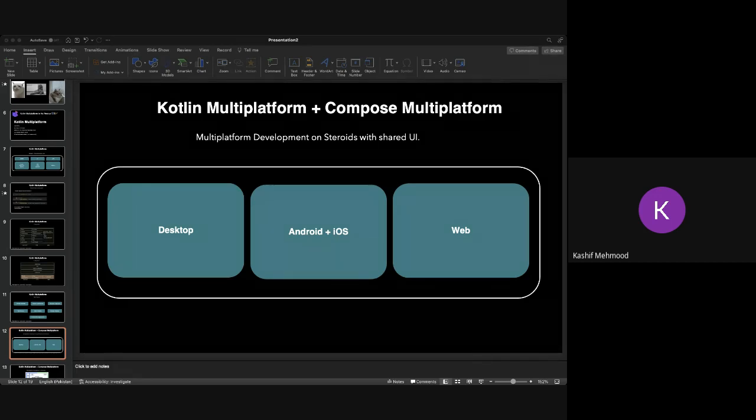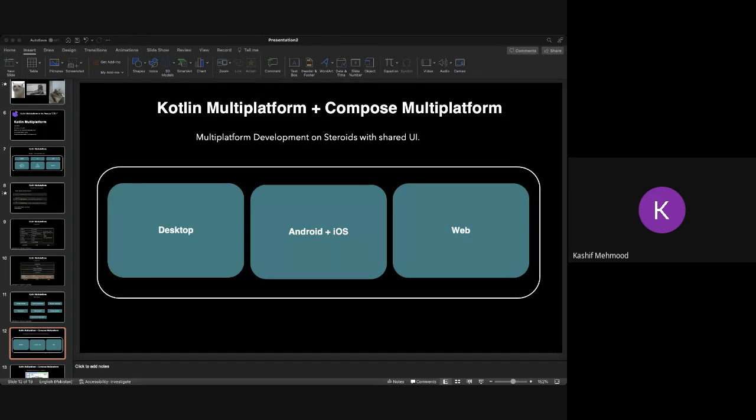Compose multi-platform constraint layout doesn't work. Flow layouts are in 1.5.0 and are still in RC mode and do not have a stable release yet. Similarly, the new horizontal pager is also in RC. So most of the things are there, not the latest ones, but they are coming to Compose multi-platform. We are trying to build our production app in Compose multi-platform, and we have integrated some platform specific components as well, and it is running seamlessly on iOS at the moment. Once it is released, I will share its link in the group as well, so you guys can check it out.